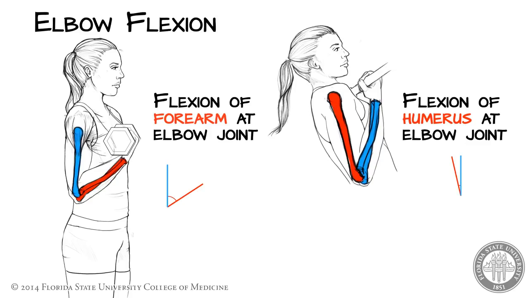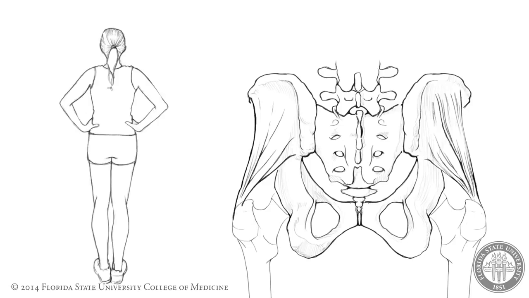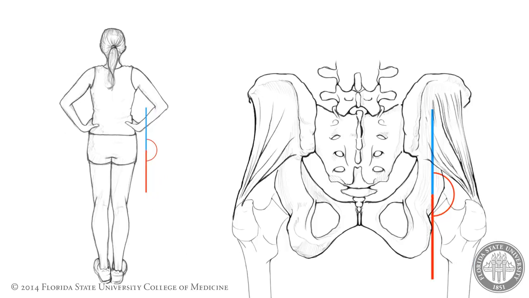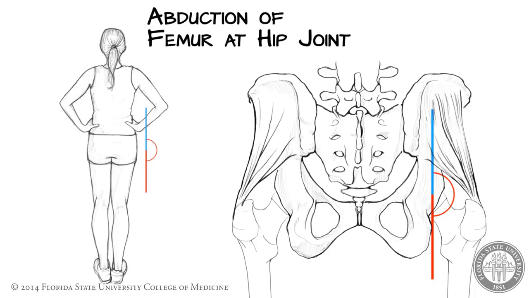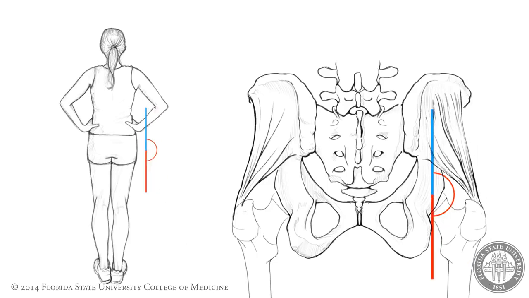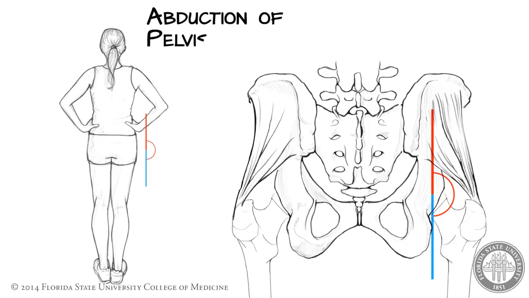By applying this principle to the movement of hip abduction, we can better appreciate how the Trendelenburg sign comes about. Hip abduction is the responsibility of gluteus medius and gluteus minimus, both of which are attached proximally to the pelvis and distally to the femur. Typically, hip abduction is visualized as raising the lower limb away from the body in a lateral direction, thereby making the angle between the thigh and torso more acute. During this motion — abduction of the femur at the hip joint — the pelvis remains fixed, while the femur is pulled laterally. However, we can also achieve hip abduction by tilting the pelvis laterally, described as abduction of the pelvis at the hip joint.